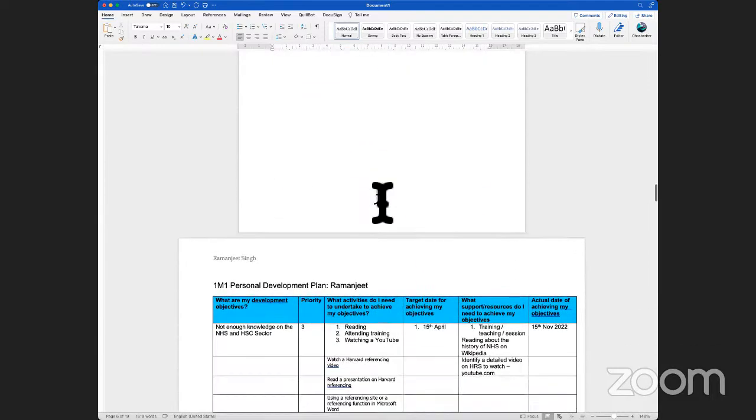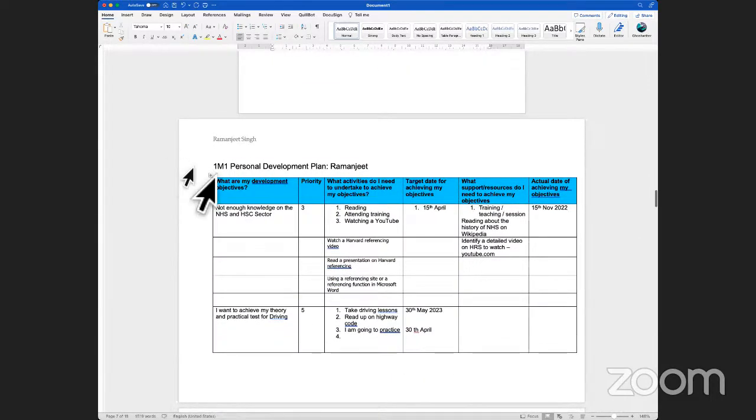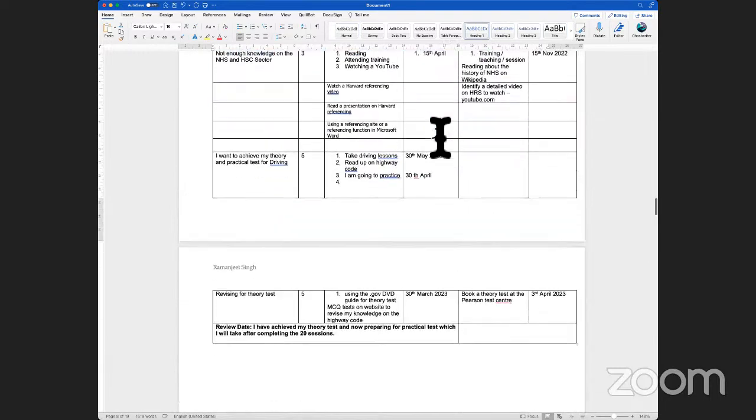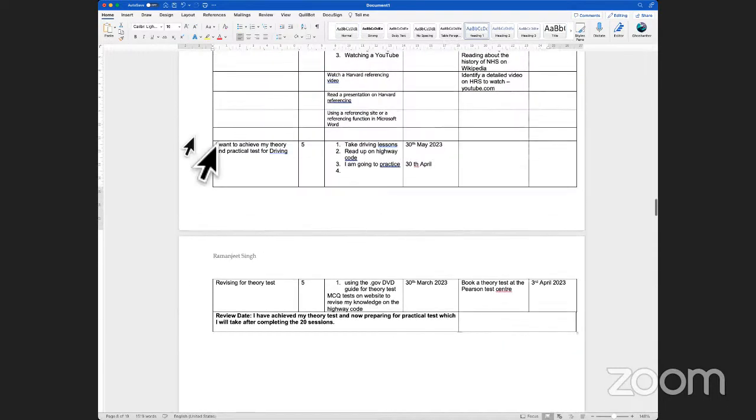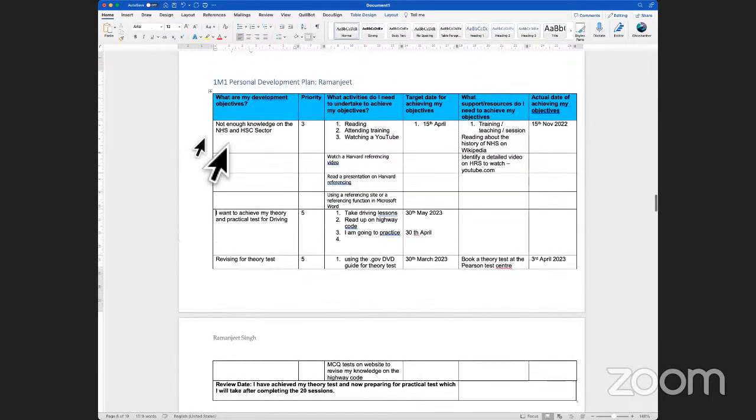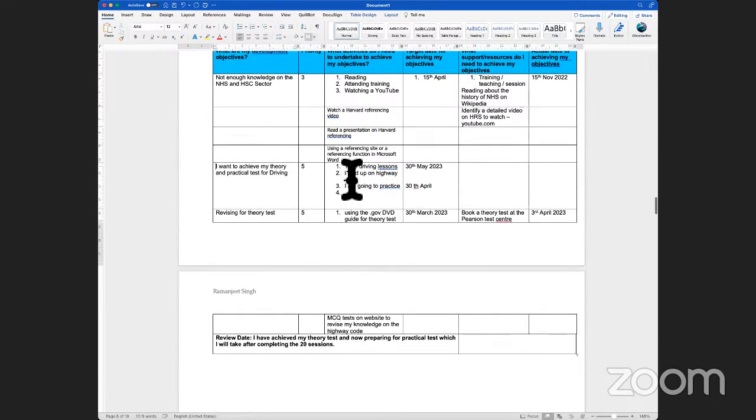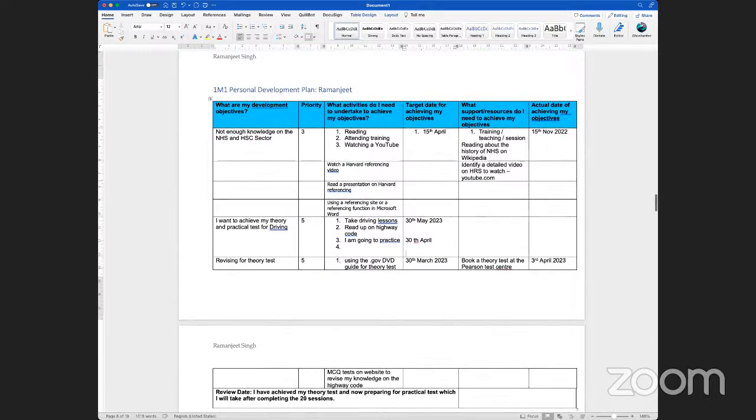Assuming I did 3 SMART plans, this was task 1M1. And what I would do is just make it into one page, if that's okay. So decrease slightly bits and pieces if I can.